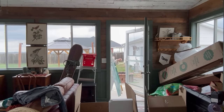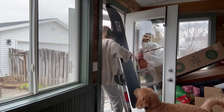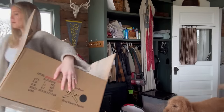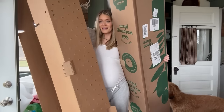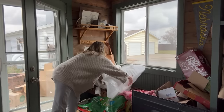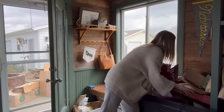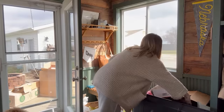Okay, so I am a little bit nervous that y'all are gonna get mad at me for doing all this stuff, but I have to tell you that I am in full nesting mode right now. After I have a baby, the last thing I want to do is come home to a cluttered and chaotic home. I really am trying my best to make this place as well functioning as possible so that when our baby girl arrives, things will be as smooth as they can be. So that's why I'm putting all this work into this. I'm really trying to be as careful as I can, take breaks, all that kind of stuff. So I don't want to worry anybody.